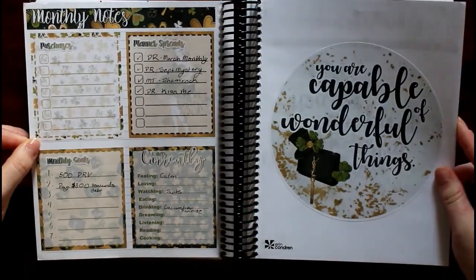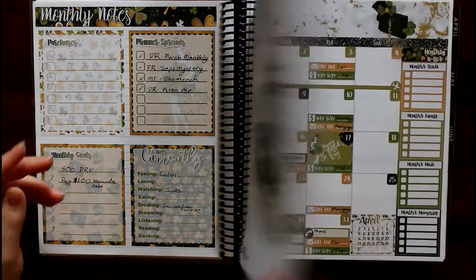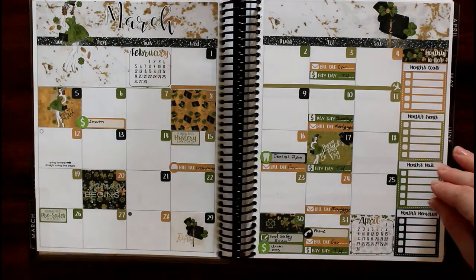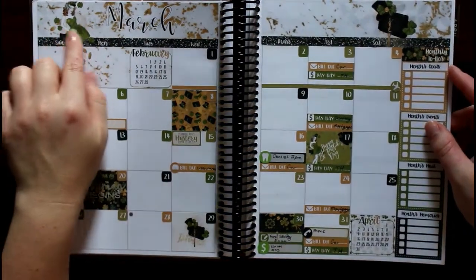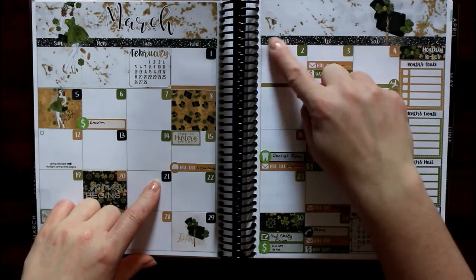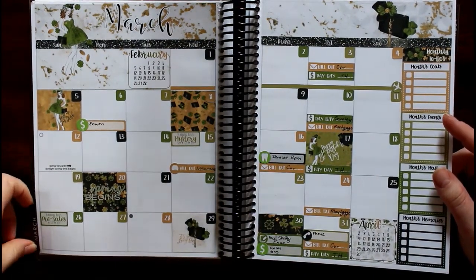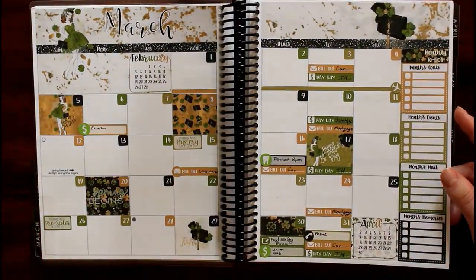So this is the marble monthly bundle from Planting Roses for March, and then the monthly spread. Again, I really like the way this turned out. It's just very clean and simple. I didn't really want to get this one. I liked the floral one better, but because I had started with the marble, I wanted to do the marble throughout the whole year. I don't know if I'm going to continue that through the second half of the year, just because I didn't love this kit, but I bought it.